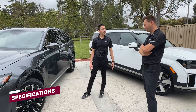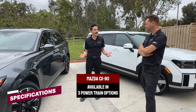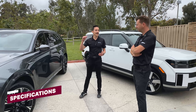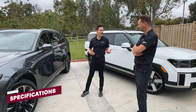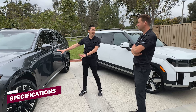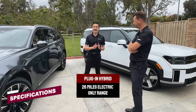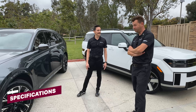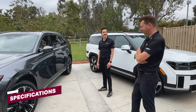Inline six. They actually offer this in two or three different powertrain options, depending on how you see it. The inline six is offered in two different tuning configurations — one has a little bit more power. The other one is a mild hybrid. The other one's a plug-in hybrid and you can get 26 miles of electric-only range, but 480 combined. Wow, that's impressive. So far, so good.